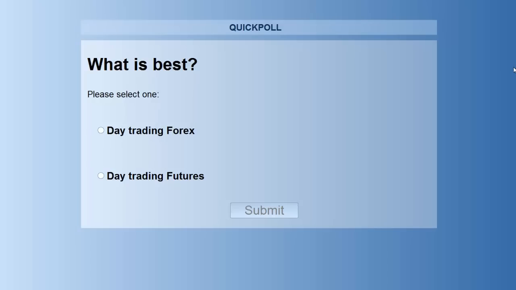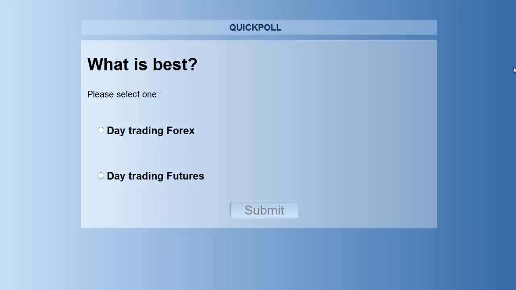So let me ask you all, just to warm us up, where you're at right now. If you have to choose, who wins this battle? Who wins this fight? Is it going to be Forex or is it going to be futures? And I'm talking specifically about day trading. There's no wrong opinion. As we go through this, I might even have a different opinion than Brian and Troy. So we'll talk about our reasoning for that. But I would hope to get you some information tonight that maybe, in some cases, changes some minds. It might not, but that's the goal overall.